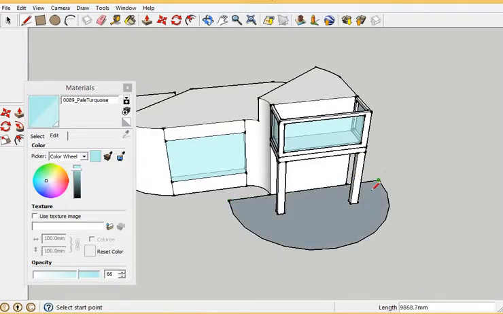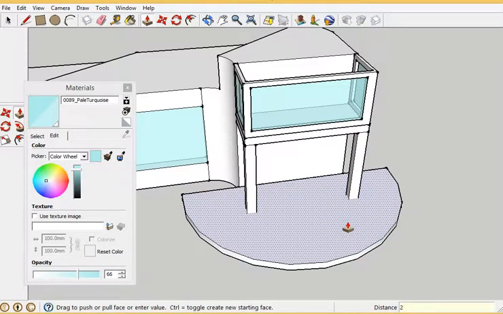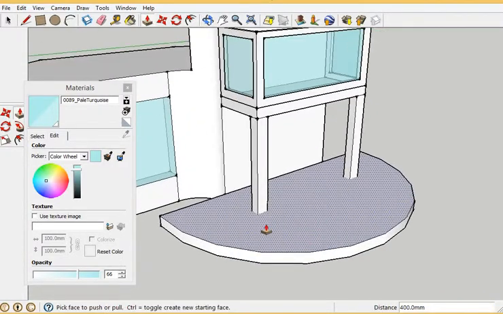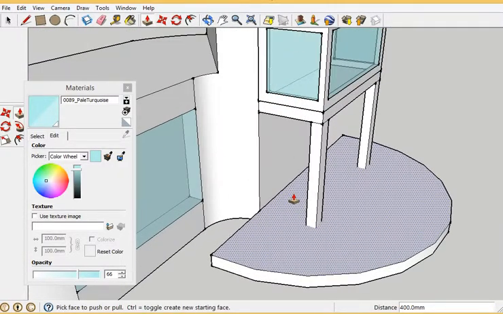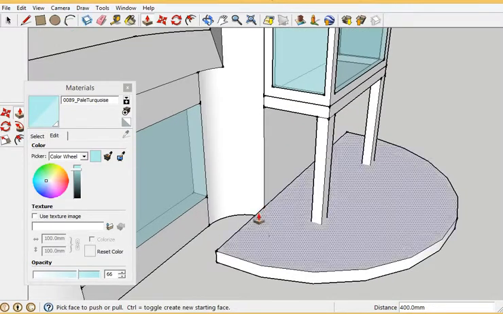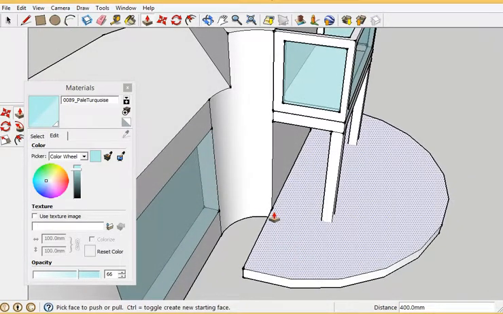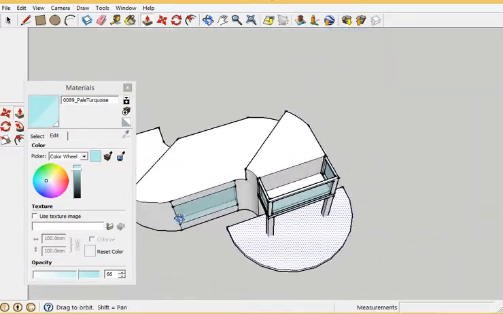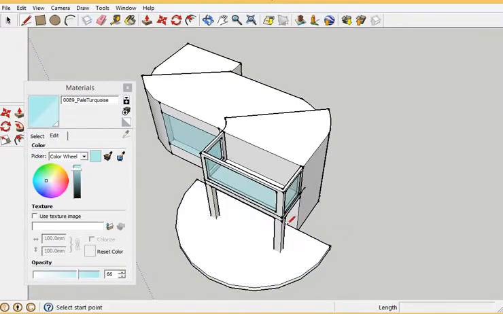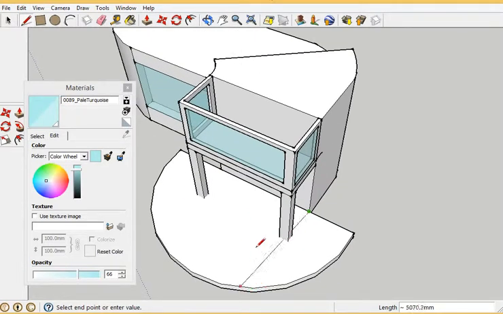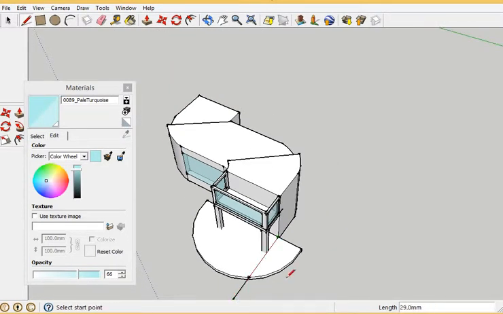So I'm going to hit the minus sign here, and it says delete layer. Now it's going to ask me a question. Do I want to move the contents to the default layer, which is layer 0, or to the current layer, whichever radio button is selected? So now when I hide layer 0, it's now in that layer. So as you can see, this is a great way to organize complex scenes. So I hope you can use layers in your projects.